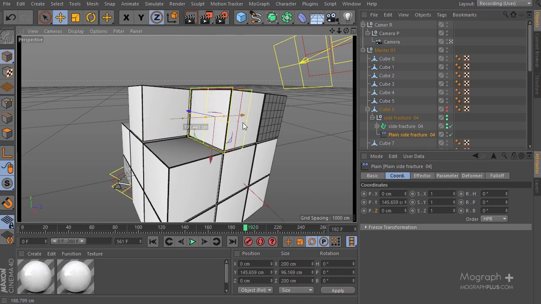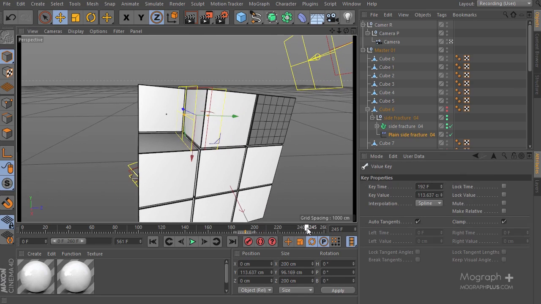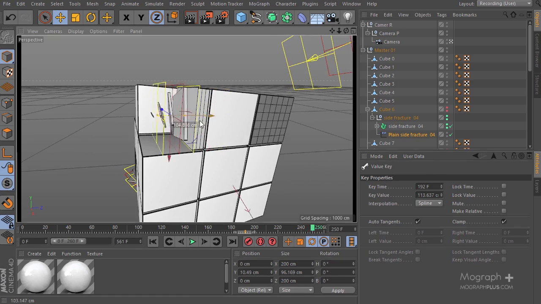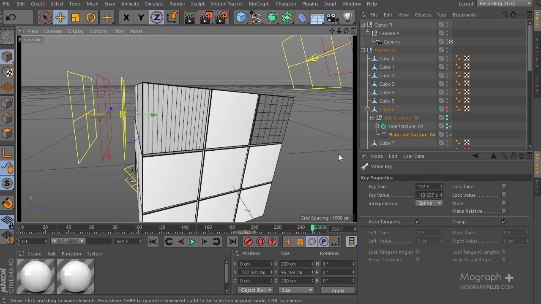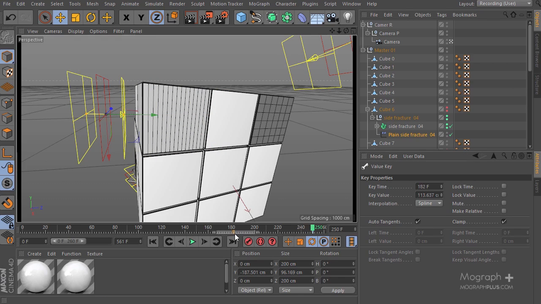Maybe let's set a keyframe in here. And about 50 frames later, let's go to frame 250. And let's move this thing here and set another keyframe. Okay. And I'm going to put this guy maybe at about frame 160.